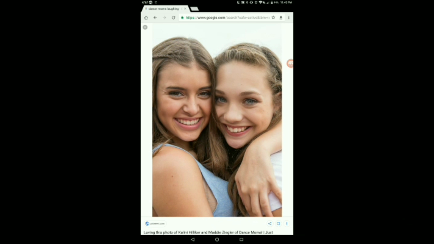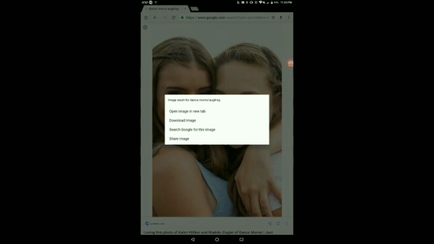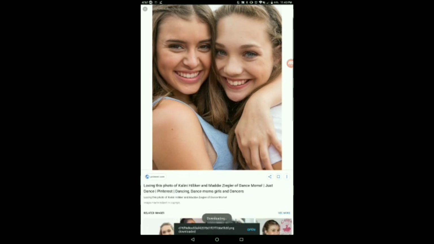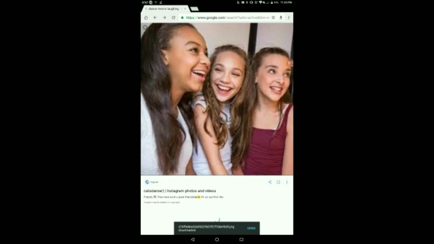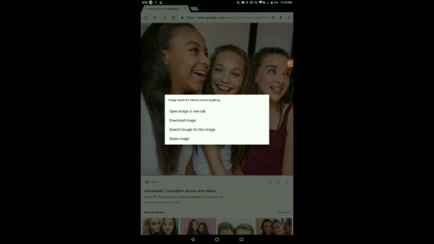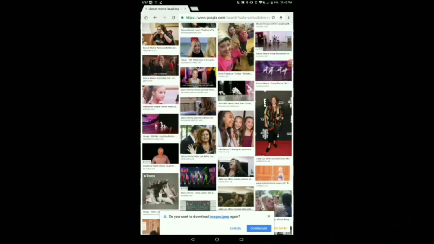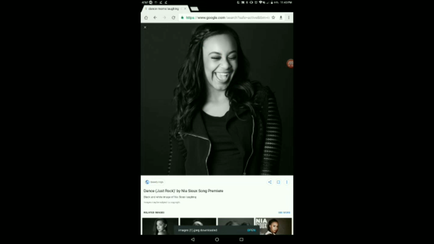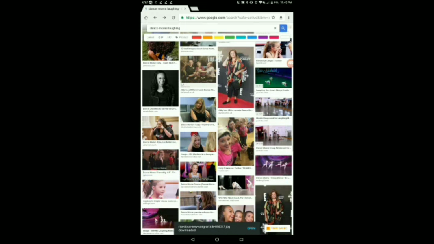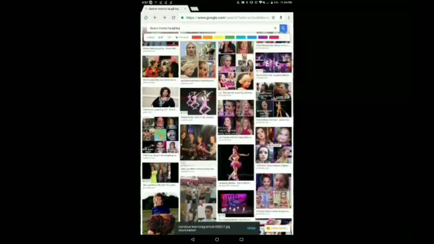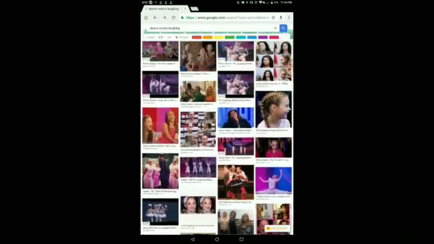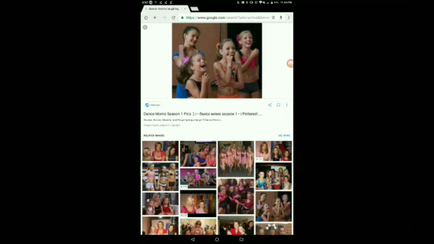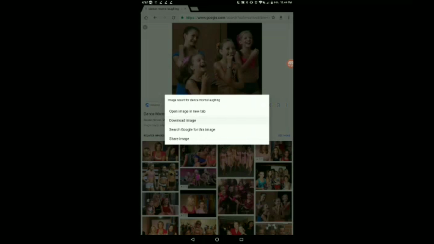So after that, you just need to get whatever pictures you want. So usually I go onto Google Images and just download a bunch of images that have to do with my video or just interesting. I like to get multiple images in case I'm making like a collage or just to give me other options. And you also want to make sure that your images are high quality or that they have to do with your video, because more likely if you have a really good thumbnail, people are gonna watch your video more. Because when I figured out how to make thumbnails, my videos started getting a lot more views than usual.